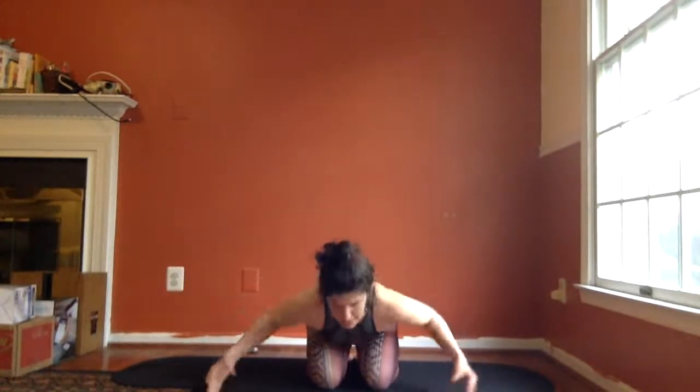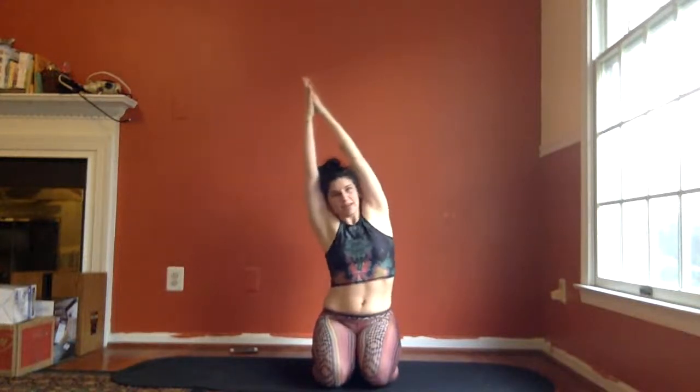Two, last one, take it high, big reach up and up. Exhale, cactus, lift your heart. Inhale to neutral, palms together, cross your thumbs. Exhale, side bend to your right. Get the compression to the right side body.